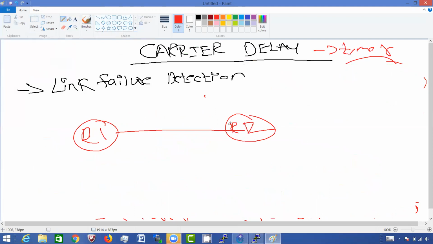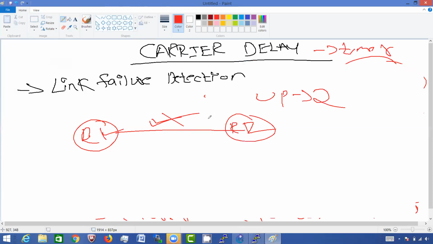Why would I configure two separate timers? When this link goes down, I want my router to detect it as soon as possible, not immediately. Let's say after 2 seconds my router should come to know that this link went down. So I will configure carrier delay down as 2 seconds.